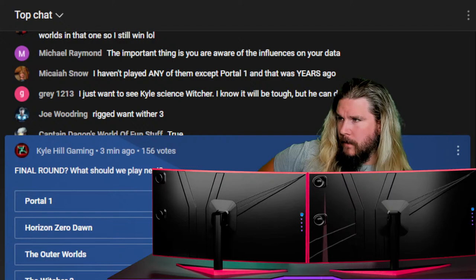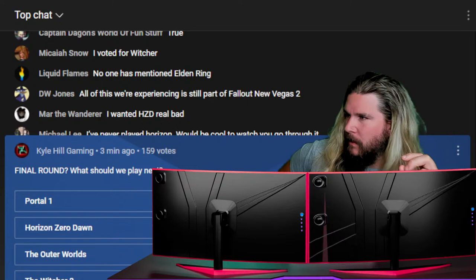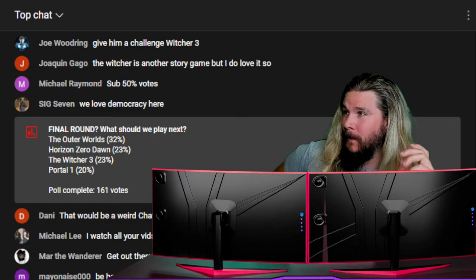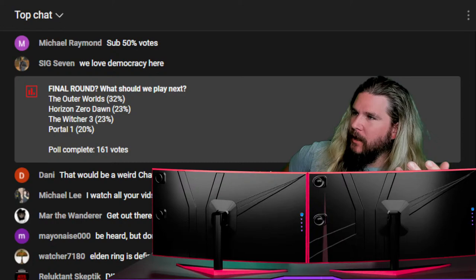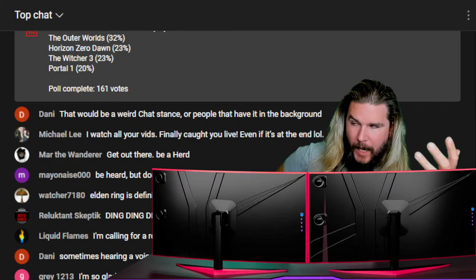Okay. Let's go to the poll. Let's see. Chat. As you see, with 32% of the vote, a game that I did not expect to beat Horizon and The Witcher or Portal, The Outer Worlds has won. Now, is that what the general public would want me to play? Probably not, because there's only 300 of you here. Statistically, you need over 1,000 people to be representative of an infinitely sized population. But The Outer Worlds has won.